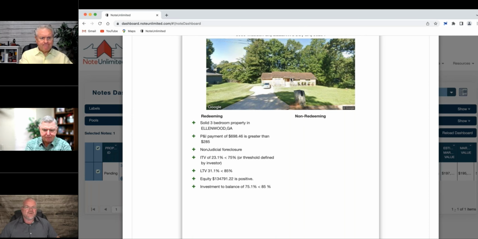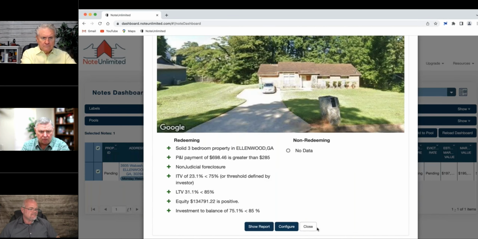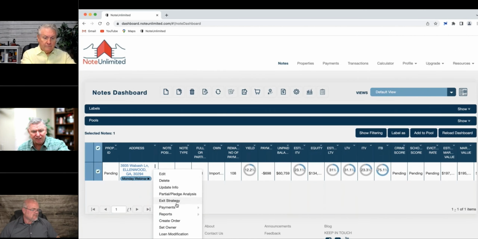Right. You may have a better source. So they're going to have it where you can put your own pictures in, because they're trying to make this where you can use it, like I said, to present to a private investor. You can take this and do that. Super equitable deal. Yes. Super equitable. 23% investment to value.